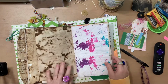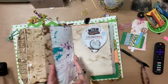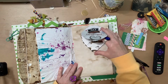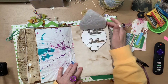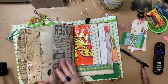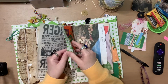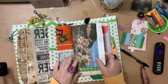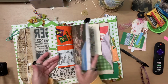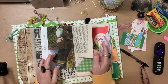And then the second signature, again, you have some coffee dyed paper, some paint splattered, wrinkled paper. Here she took the top of a yogurt and made it a flip out. Got a duck in there. Then another advertising. And then this was a Takis chip bag that she made into a pocket. This is like a travel brochure or an insurance, you know, junk mail. Then, again, she coated it, and then a little book page.